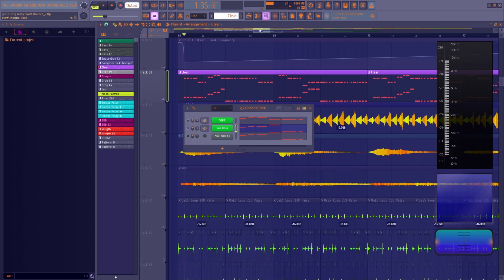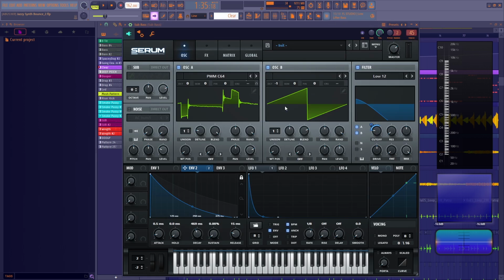So starting things out with the chord pluck, this one's made up of two different layers. I basically have a saw pluck right here where I have two envelopes, one on the volume that's got a full second of decay, 20 milliseconds of attack. And then envelope 2 is a little shorter, so a shorter attack, 0.5 milliseconds, and then the decay is about half the amount of time. And that's routed into modulating this low 12 filter right here.